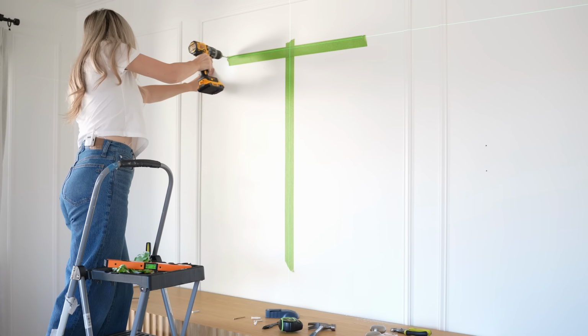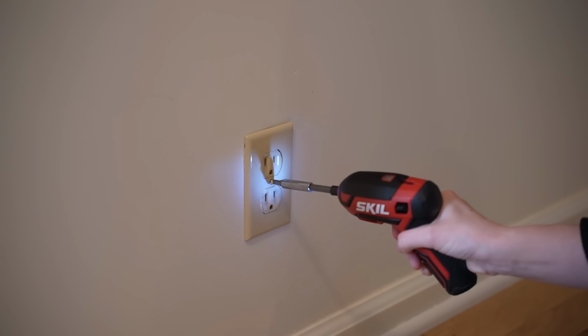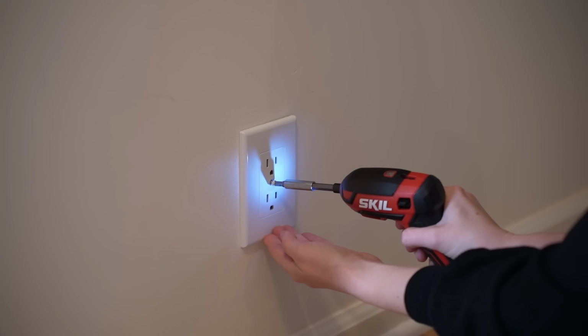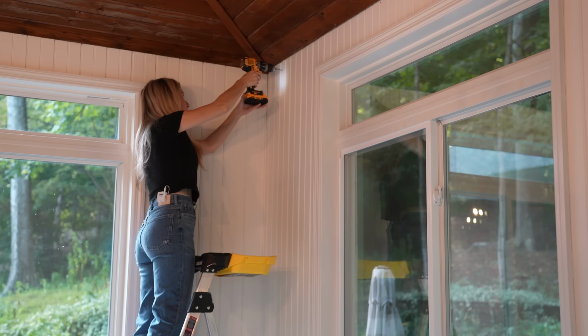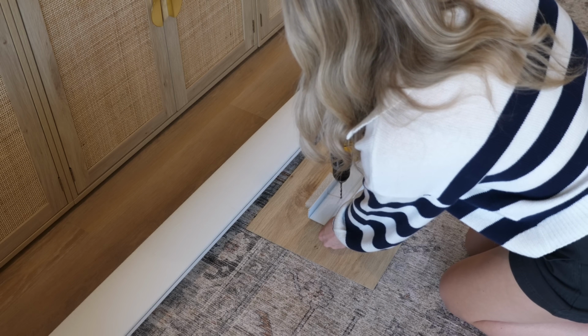One of the first power tools I ever used that really allowed me to accomplish a lot more was just a simple cordless drill. If you haven't used a cordless drill, I would recommend starting and getting comfortable with just an electric screwdriver. These are just a little handheld electronic screwdriver, very lightweight, and it will kind of give you the idea of what a cordless drill feels like. So I'll link both of these for you because this is good for small jobs. This allows you to do a lot more, and this will allow you to hang items, install items, and do a lot more. So it's definitely something I recommend using.